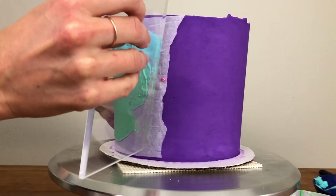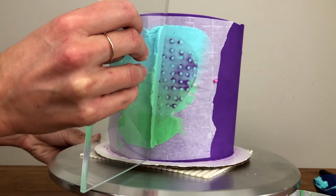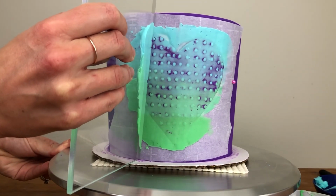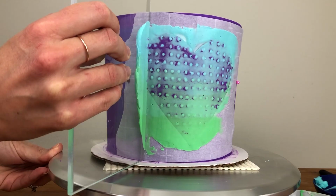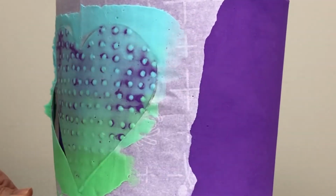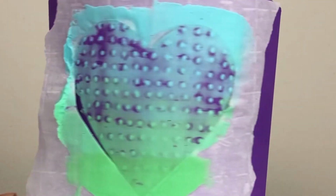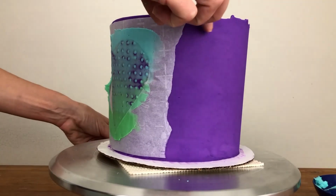Use a frosting smoother to scrape off the buttercream, and you can scrape as many times as you like, but I'm just doing once to leave a light covering of these colours, with a bit of the purple frosting underneath showing through in places. And the chopstick holes are very noticeable because the greens and blues of those dots are very strong and bright, compared to the thinner colouring of those colours around the holes.